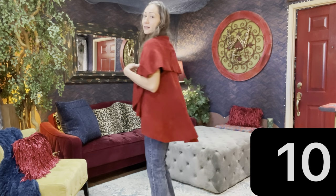If you've been shopping with me for a long time, you know what a circle vest is, and I am wearing one. And what's great about this is that you can wear it over tops that have long billowing sleeves. I'm not wearing one of those right now, so you can't tell, but it's great. It's basically a circle. This fabric is one big circle with two smaller circles cut into it for our arms.